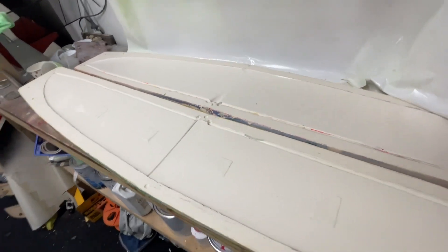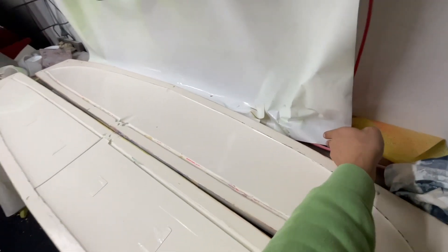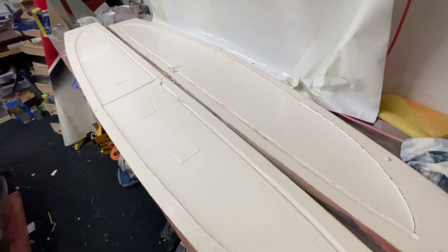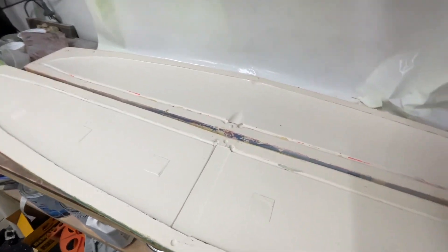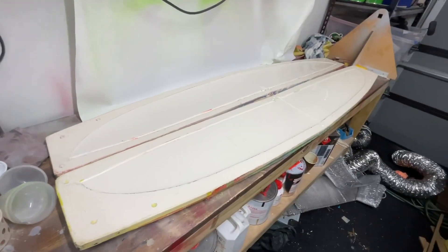The finish is now starting to disappear a little bit — there are a few scratches on them — because they've pulled out probably 10 to 12 airplanes, if not more, and they've been passed around a few friends to make planes too. They're still working but not quite as good as they used to be. I have just finished adding some mold release — I've used some Chem-Lease, and then gone over with some mold release wax, because if you use the Chem-Lease alone your paint will tend to fish-eye and you end up with horrible little bubbles all over your paint surface.